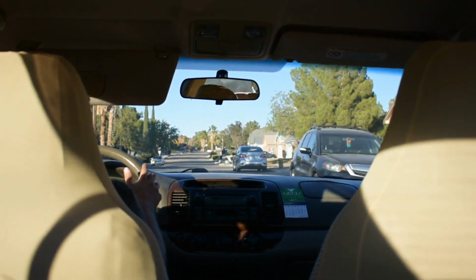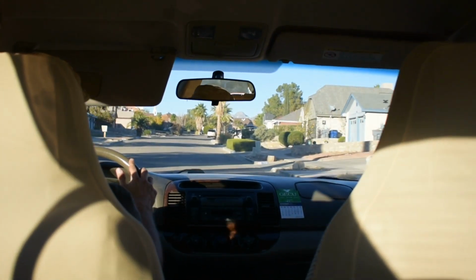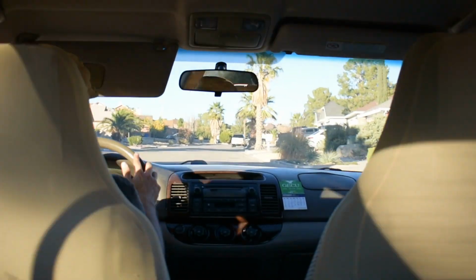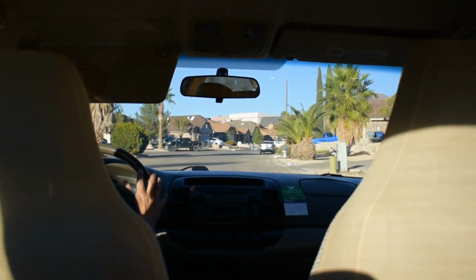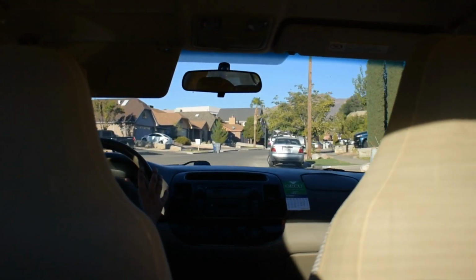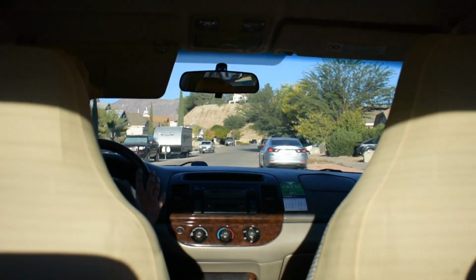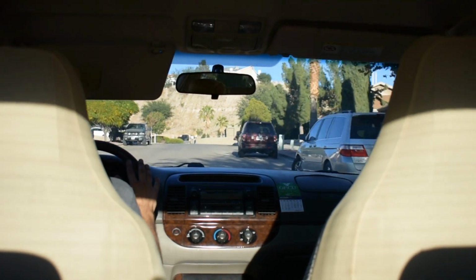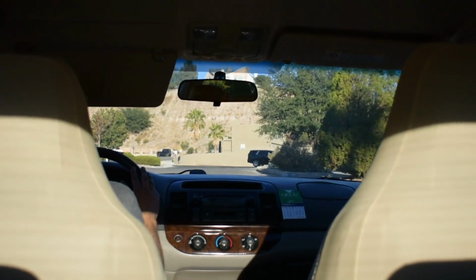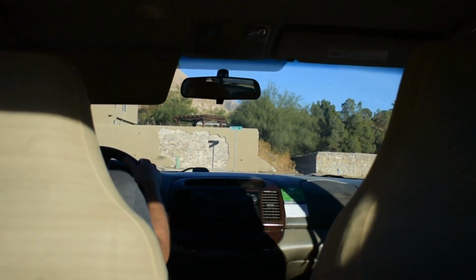Put a little bit of speed into her. Don't want to go too fast. This is a residential street, so we're going to keep it at around 35. But she really is driving fantastic. We're going to take it up on the main street in a second and basically just slam the gas pedal and see if it takes off, see if it sprouts any leaks, anything like that. It's always important when you do a cooling system repair to thoroughly vet the car afterwards. You don't want to get home and then the next morning find a giant puddle of coolant underneath it. That is something that absolutely nobody wants.